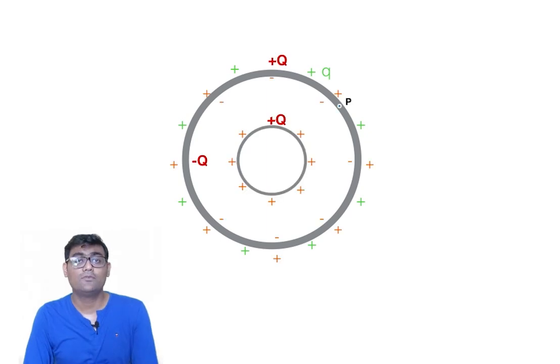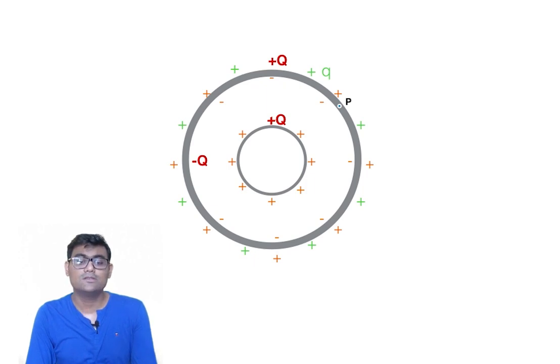Now similarly, if I have to find the potential of the bigger sphere, we have taken a point P which is on the surface of the bigger sphere, and we will find the potential at point P due to all the charge configurations by simply applying the superposition principle that we have just applied earlier. You can pause this video now and try it on your own. After that, you should check whether your answer is correct or wrong. I hope that you can do it.